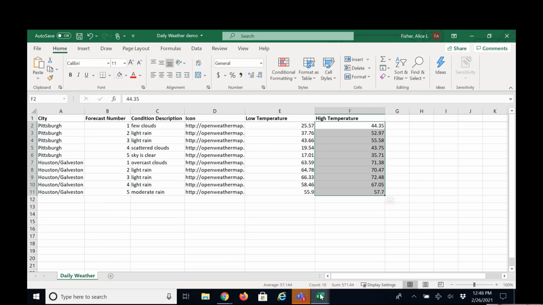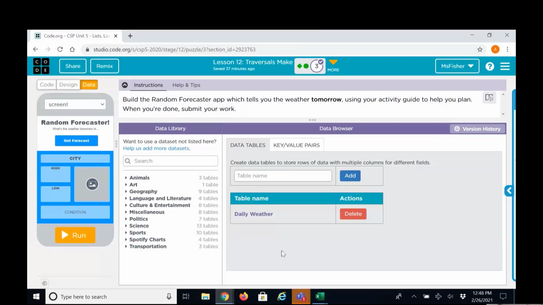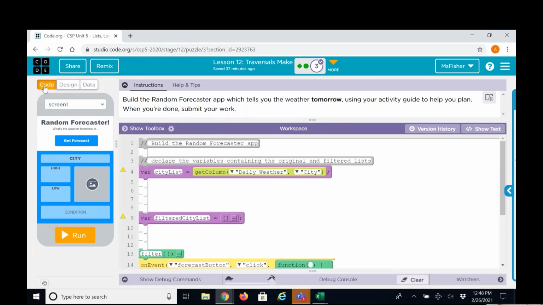So when you take a look at the lists that we defined here in our code, our city list is going to get the city column. For each city, there are 5 rows, so there are 5 data points for each city.